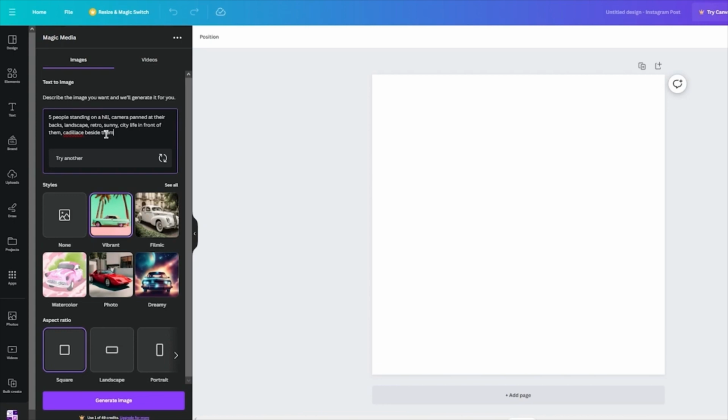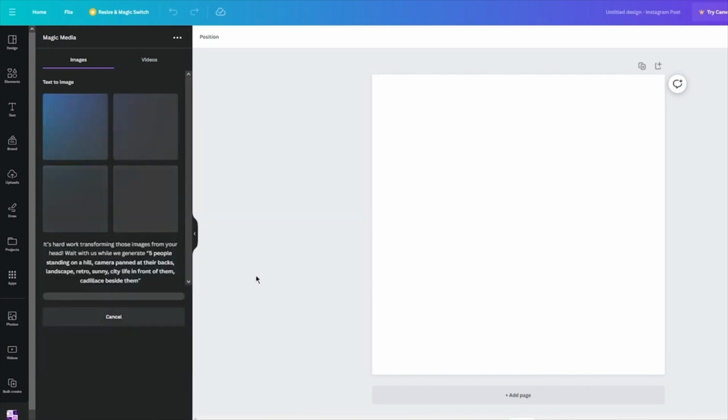Okay, so that's a very hefty prompt. Let's go ahead and generate that. Let's see what it gives us, and see where it takes us from. We're just going to wait for it to generate, and I'm going to bring it back to you.